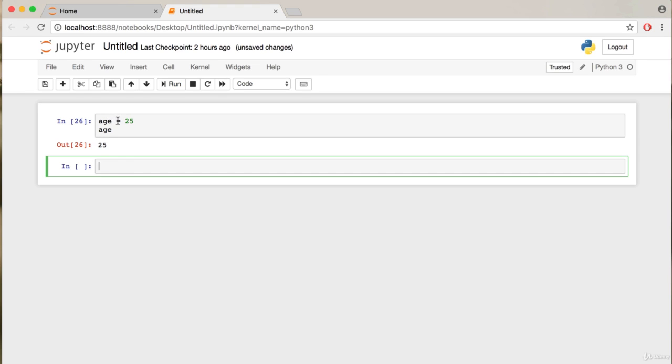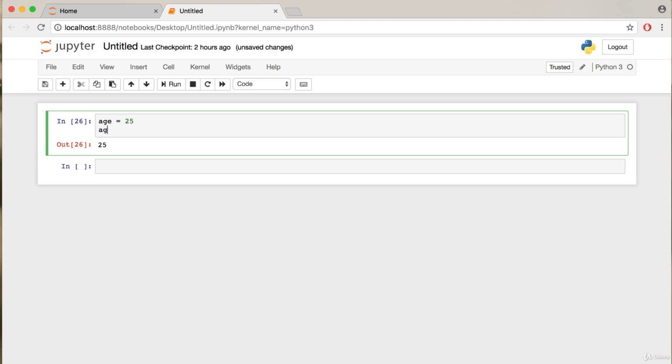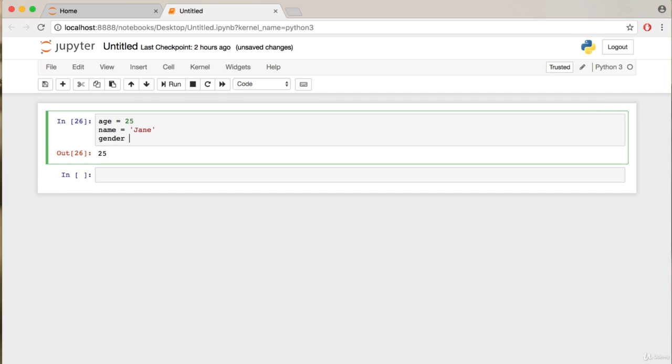For the purpose of concision, Python also lets us assign multiple values to multiple variable names. For example, what you would do in another language is write age equal to 25, name equal to Jane, and gender equal to female.